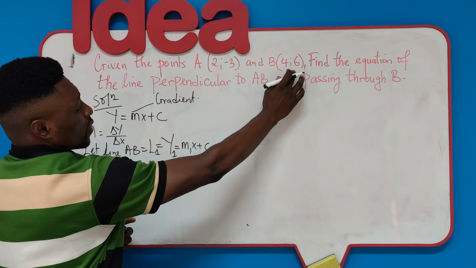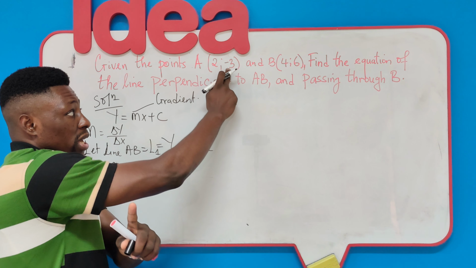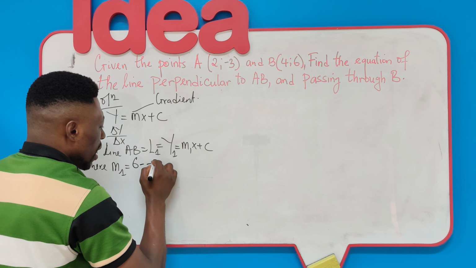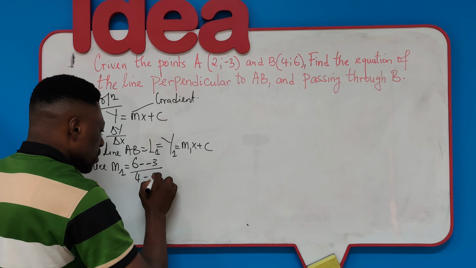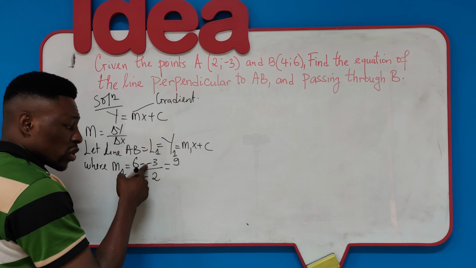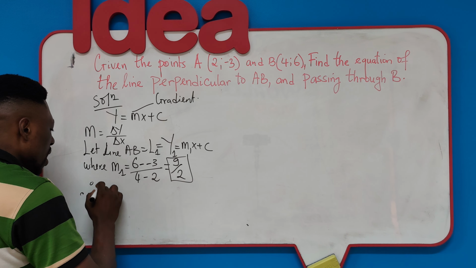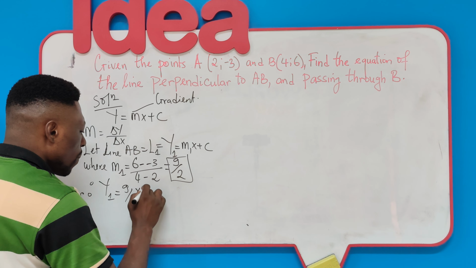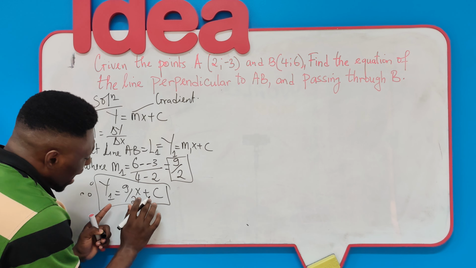So the change in y coordinates for these 2 points: 6 minus, be very careful with the minus signs, 6 minus minus 3, divided by 4 minus 2. This is going to give us, up here, 9. Be careful here once more. All over 2. Let's leave it like this. This therefore means that y1, the line AB, is going to be given by 9 over 2x plus c, where c is the y-intercept. Now we are going to leave it at this point.